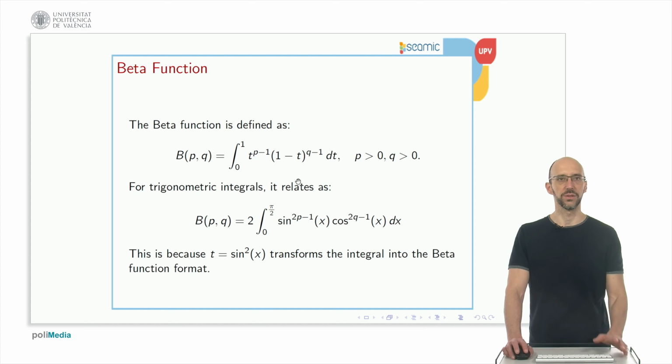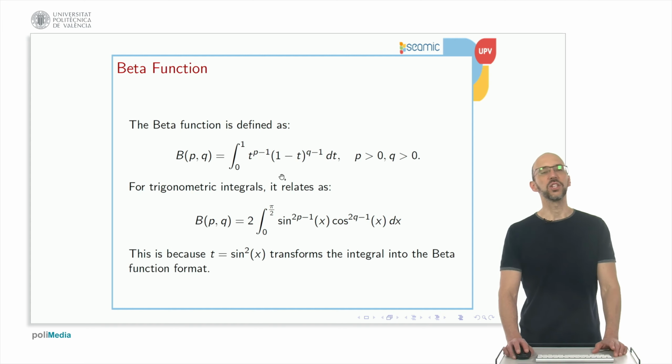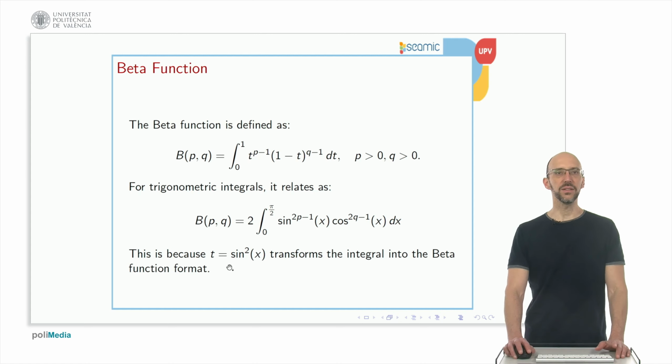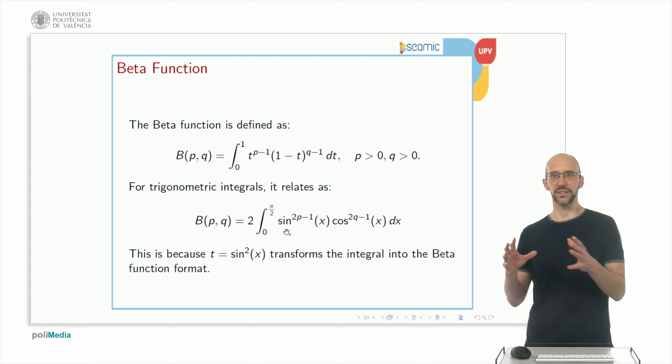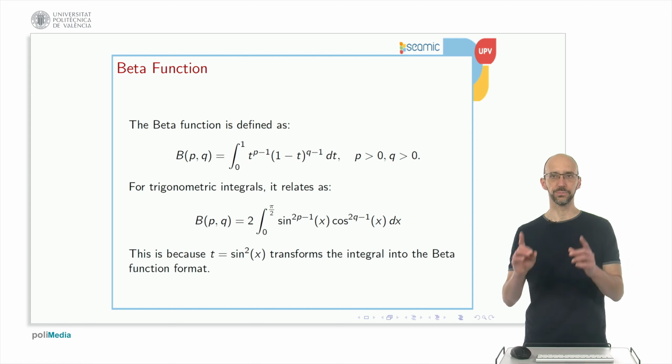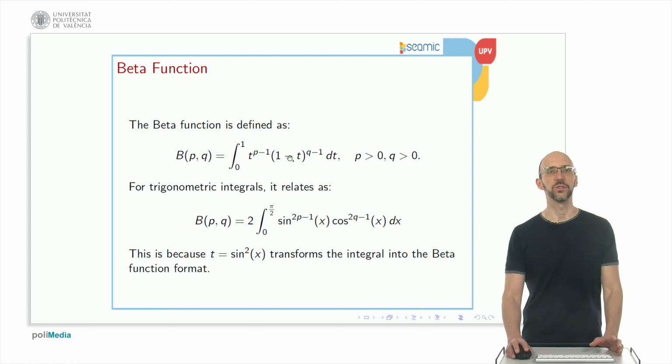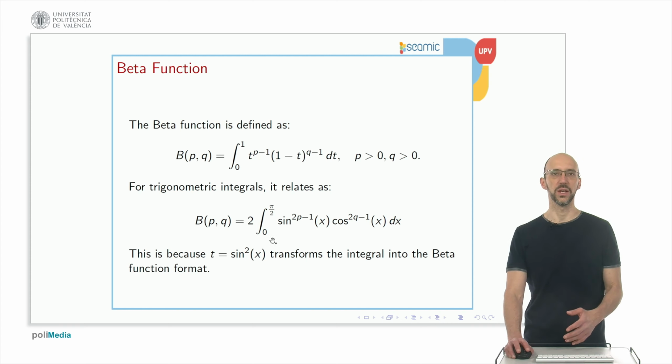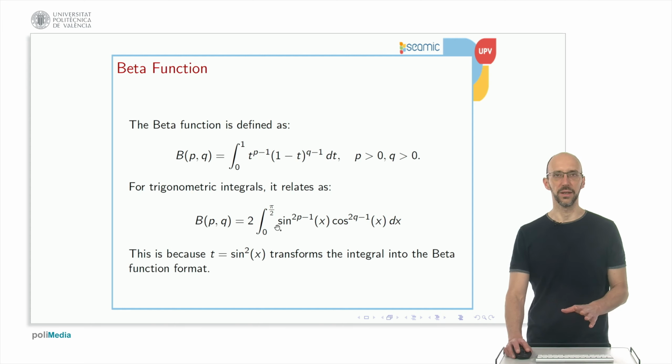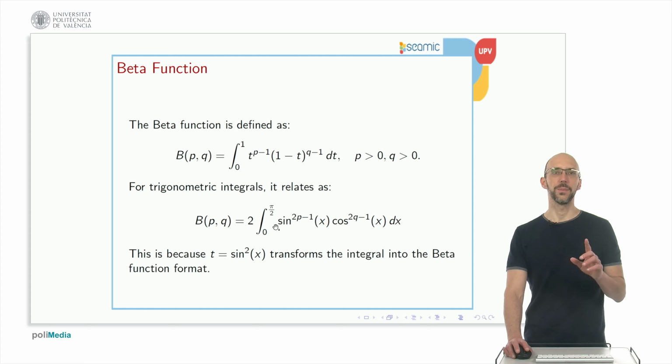They can be fractions. So applying a change of variables, the one you see on the screen, t equals sine squared of x, this transforms this integral into a new type of integral. It's exactly the same formula, but it transforms something that has no trigonometric functions into something that has trigonometric functions. Be careful because the shape is exactly what you see on the screen. If anything changes, probably you cannot apply this formula.